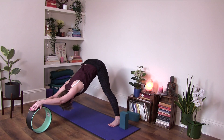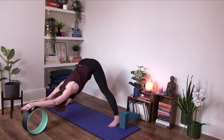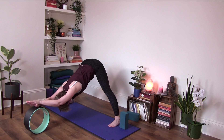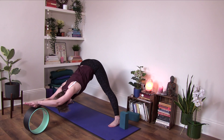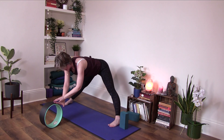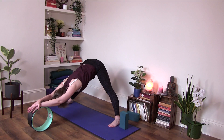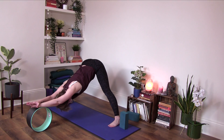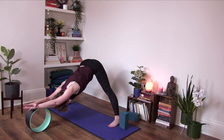It can feel good to shift your weight forward and back — that's the beauty of the wheel. You can create a little motion if you want to. Even if you want to flex your hand, you can get a bit of a stretch into your wrist. Draw the wheel towards you and then shift the hand position. When you shift the hand position, it might feel completely different, which is a fun little exploration. Maybe you want to shift your weight forward and back here and see what's happening.